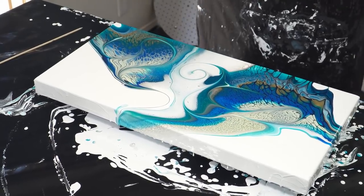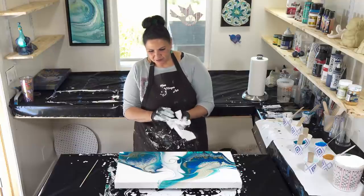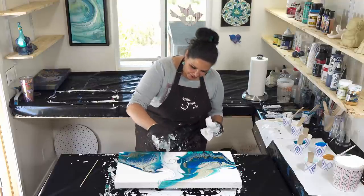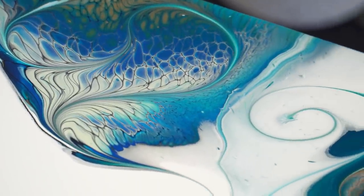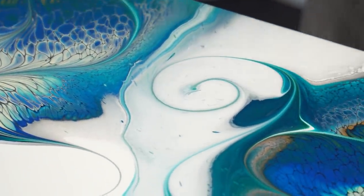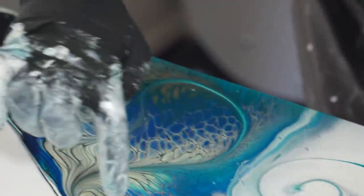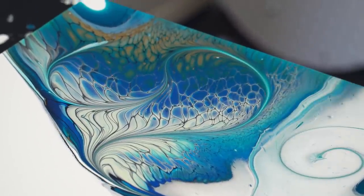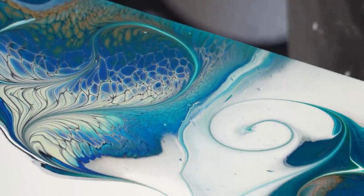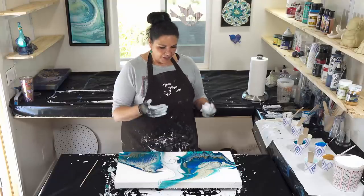Okay, so that was awesome. I really like the effects from the marble. I like that one really cool little swirl right there in that negative space. I'm glad that I did that because that emptiness was kind of bothering me a bit. I love these lines in here. I love where it rolled through the cells and did that sort of fan feathery kind of look. I love all the colors. This is awesome. Okay, I'm going to clean up my edges.